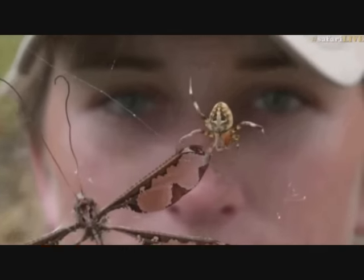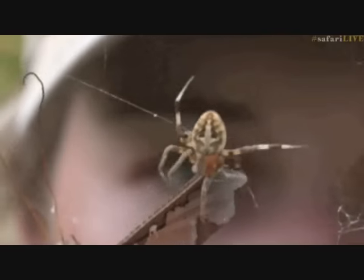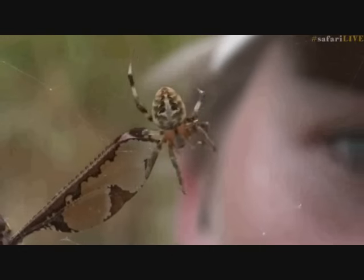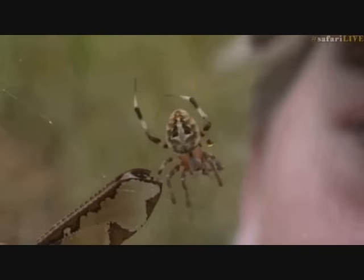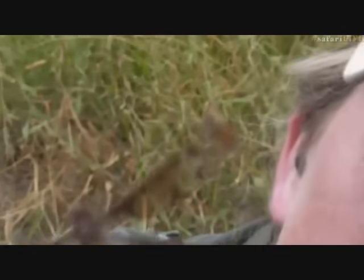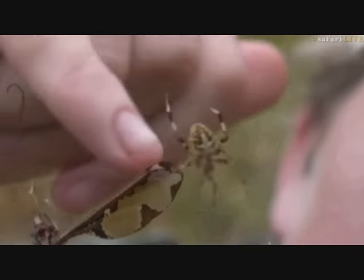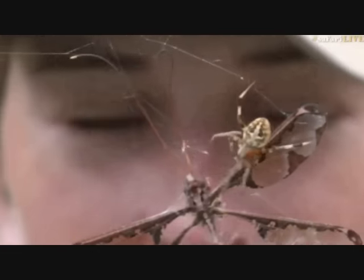There we go. Joining the webs. Look at that. Just making the web more taut. She's actually cutting a couple of lines and sort of readjusting, and she's missing a leg. I've just realized that. Oh my goodness. So on the right side of her body, it'll be on the left side for you, she's actually missing, I can only see the middle leg. You might not be able to see it now. So she's only got 3 legs on her right side of the body, on the left side of the screen for you.